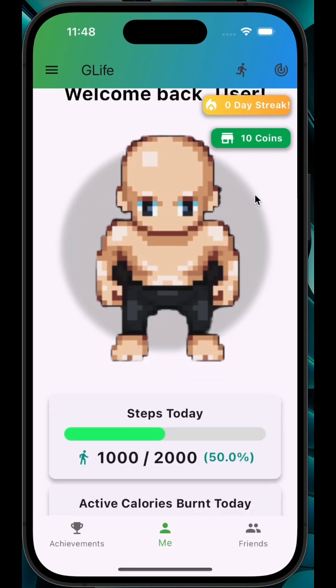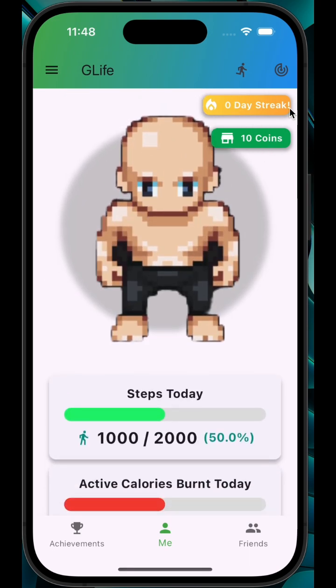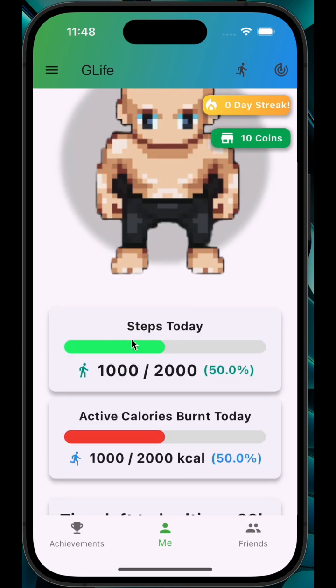Above, we can see our streak as well as the number of coins we have. The way it works is every day we log into our app and complete goals. If we complete our steps goals as well as active calories goals today, as well as the next day and consecutive days, then our streaks will increase. The higher number of streaks we have, the higher number of coins we get daily. By default, we get 10 coins per day, and every increment in our streak gives a higher number of coins. For example, if our streak is 5 for the day, instead of just getting 10 coins, we'll get 10 plus 50 coins. So we get 60 coins.